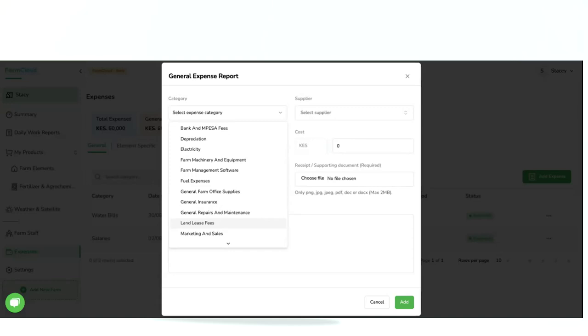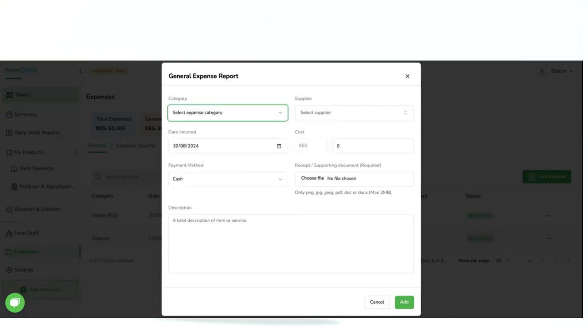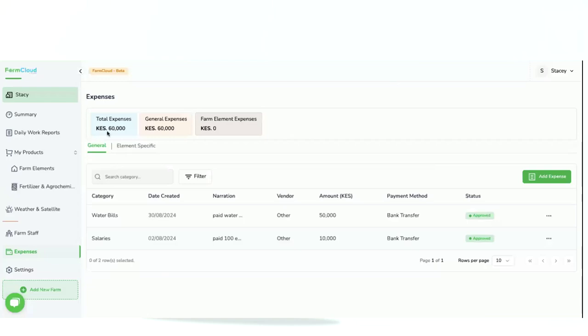I can see we don't have any questions. Stacey, you can proceed. Okay, so actually, guys, whatever we've done from the beginning, with Sarah showing you the summary page and me walking you through the dashboard, that's just how easy it is to maneuver FarmCloud.